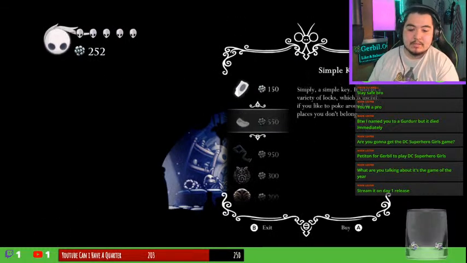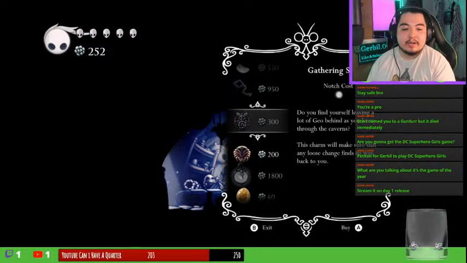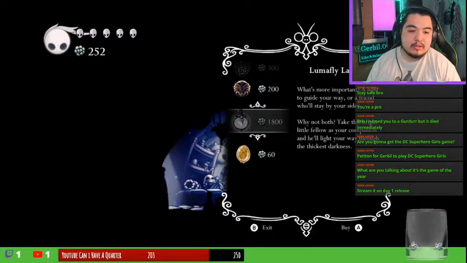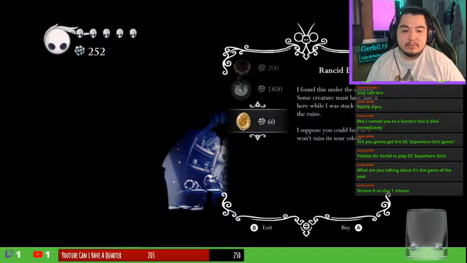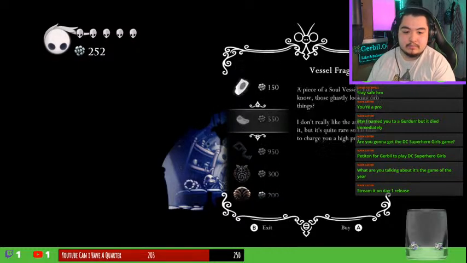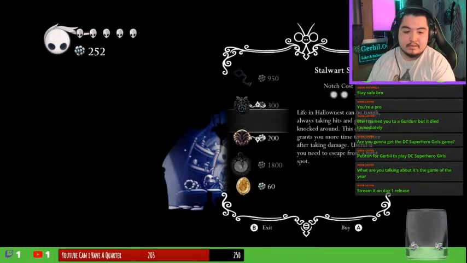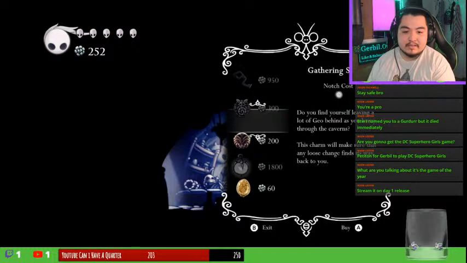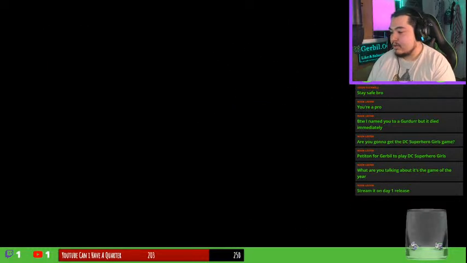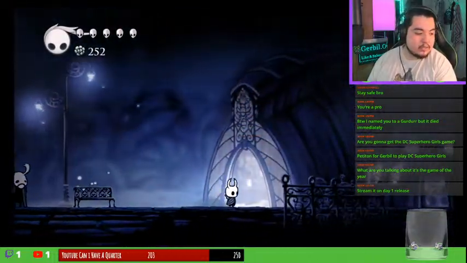Fuck, I need 50 more things. That's the one I want. This is the one I want the most. That's for way later in the game. And this is for whatever. It's not really what I want. Both of those things are cool, but right now I need this. Gathering Swarm, 300. I need 50 more, and then I'll be good.